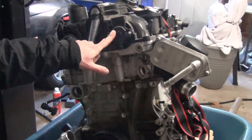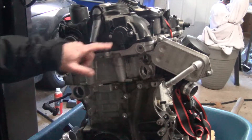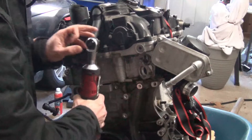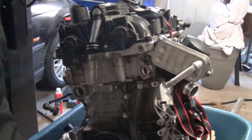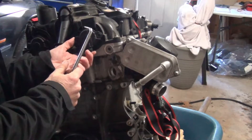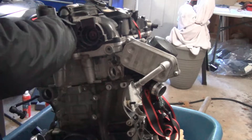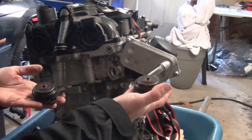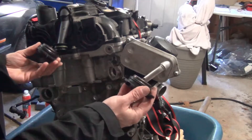The intake side has the intake Vanos and the exhaust side has the exhaust Vanos. Each one of these actuators are swappable — you just need an E6 to take these screws out right here. It's very simple to remove these; you can flex them out to remove the solenoid. This is the intake side and the exhaust side, and you can see they're both identical, so they are swappable side by side for diagnosis.